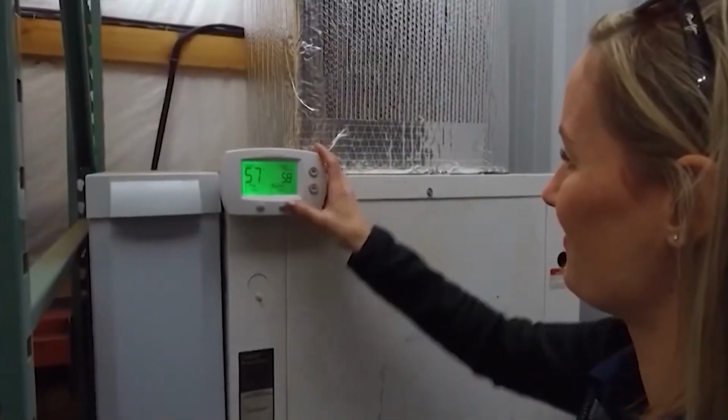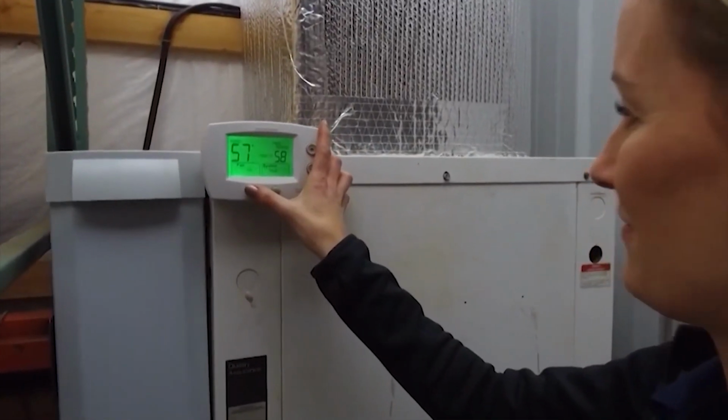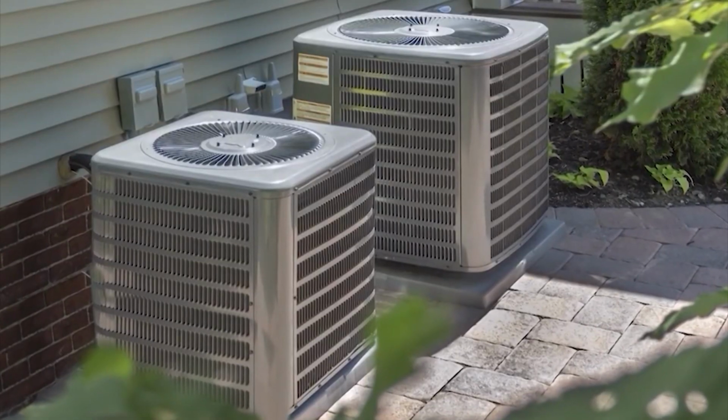So this morning, because it was so cold, depending on how you had it set, I am a habitual, I wait till the very last minute to turn my heat on. A lot of people have their thermostats in auto changeover, so they'll have an air conditioning setting and a heating setting, and when it fluctuates below the temperature for the heating setting, it'll kick itself on. However, if you're like myself and don't turn the heat on until the last minute, when you do, your system's going to run auxiliary heat because there's such a temperature difference outside to what it is inside.